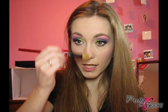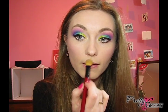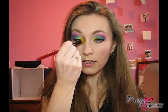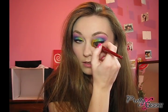And now I apply this on the bridge of my nose as well, just to give me a little sheen. And then right in my Cupid's bow, right here. You can see, so it gives a shimmery glow. And then I also apply this in the corners of my eyes, just right in there.